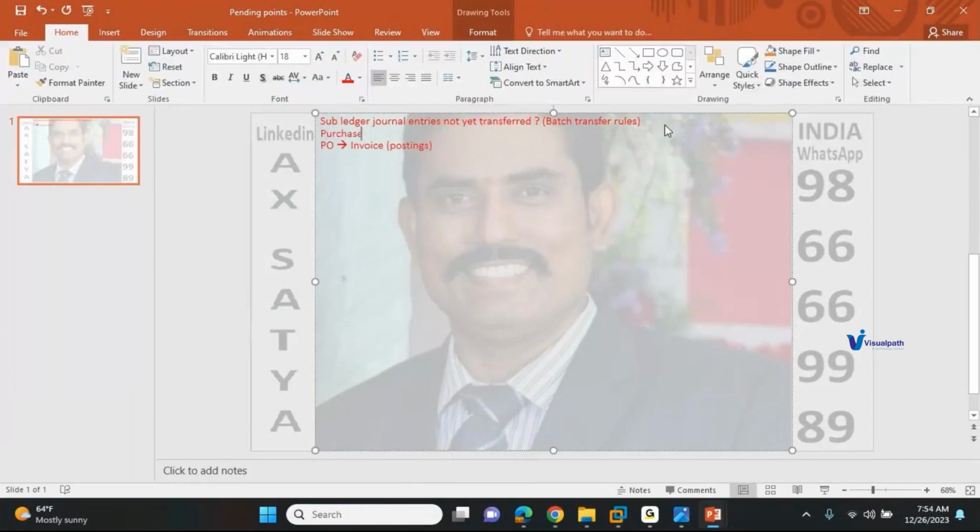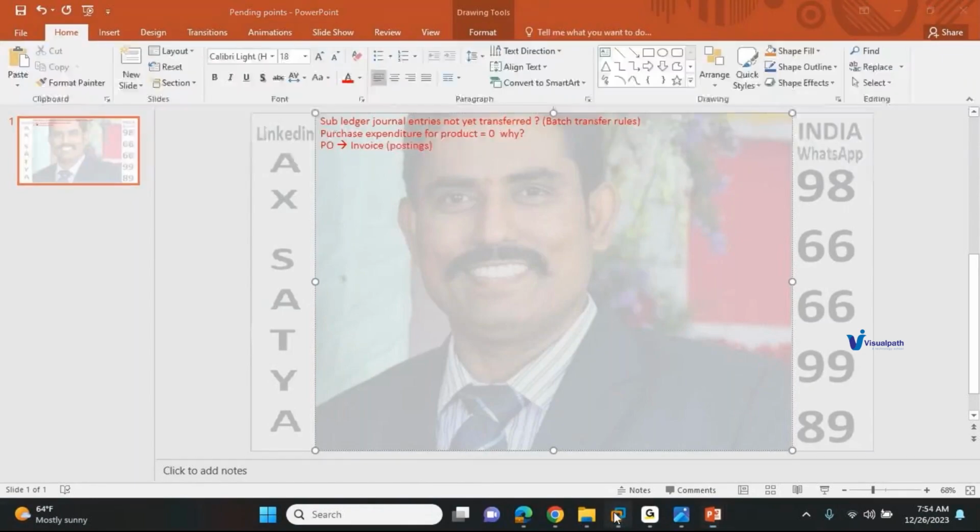Purchase expenditure per product equal to 0. Why? What is this? You will understand slowly later, but these are pending points. I will explain.